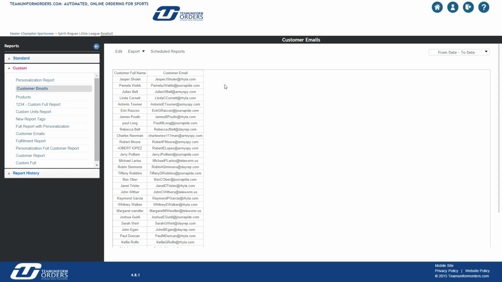Very flexible. Yeah, and another way that you can gather the data for all of your different customers is to create custom reports based on the stores, where you can essentially create customer email lists. So you can very easily edit the full report and generate a list of emails with that.